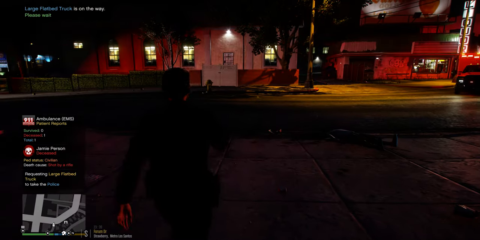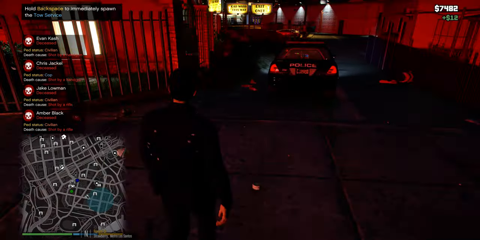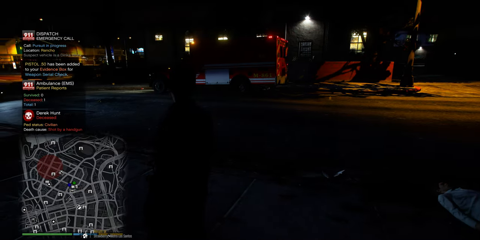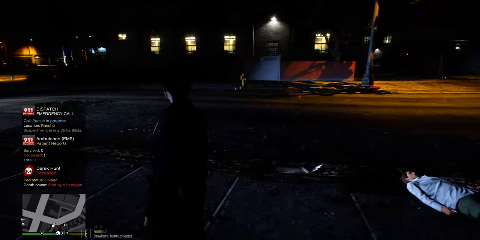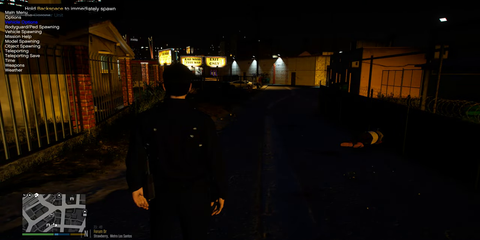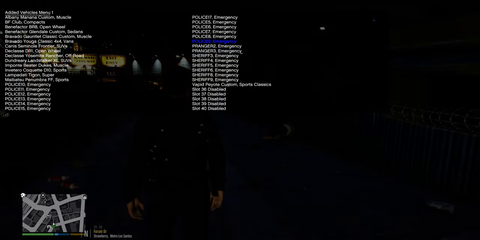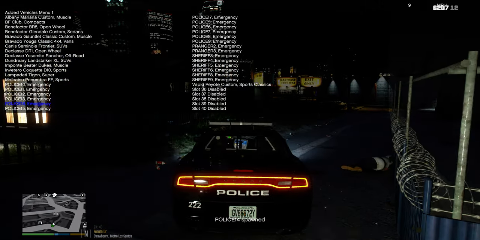Flatbed. Assistance required in Strawberry. Officers report a suspect resisting arrest in Rancho. We just spawned a new vehicle. I know this is not legit, guys, but, I mean, add-on vehicles... Police 14... We'll use the charger.